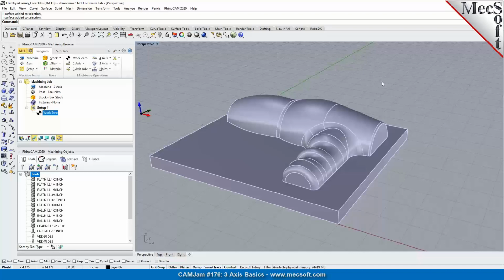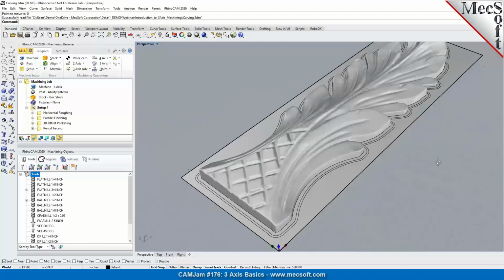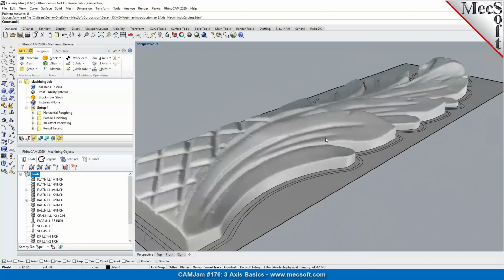We could also work with mesh geometries. A mesh geometry would be like an STL or an OBJ file that could have come from a scanner, or from different sources. You could have generated a mesh geometry. So I'm going to bring in an example of a mesh geometry here. This is an STL file.